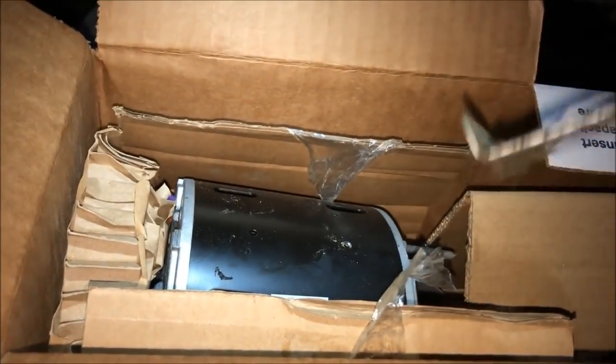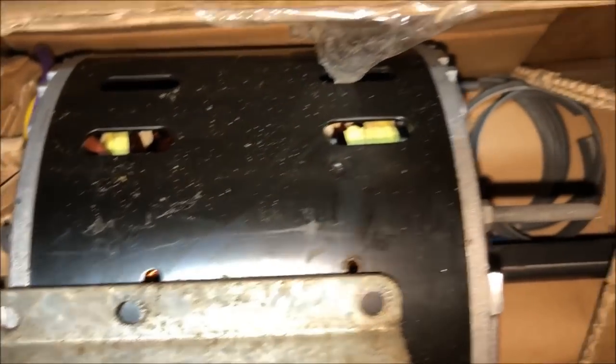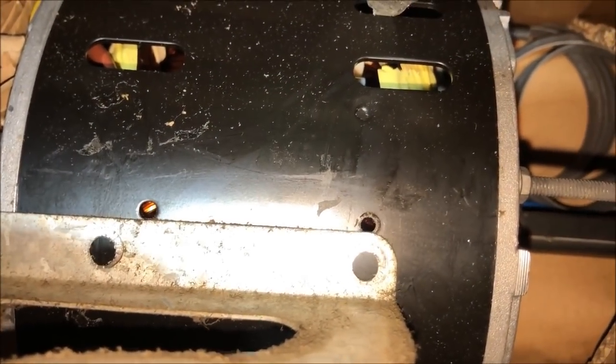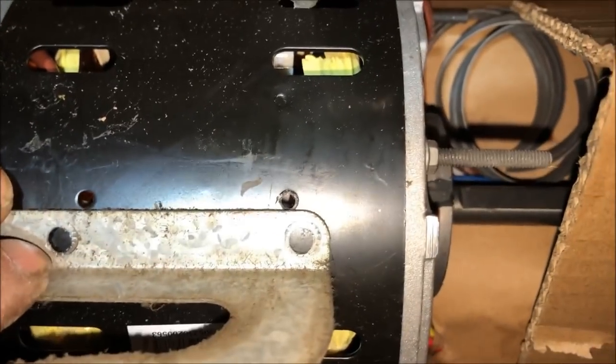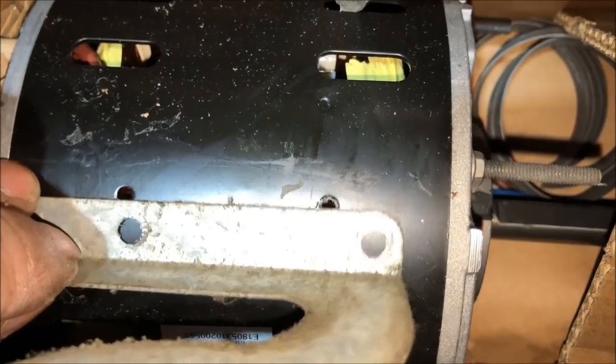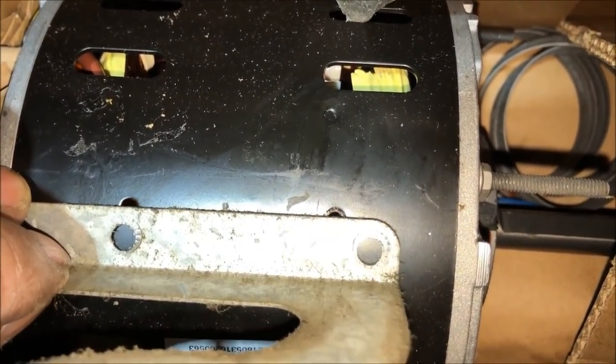All right. So I thought we were going to catch a break and this bracket actually go on the Mars motor. I opened this Mars motor and I saw these two screw holes in the side. I said, oh man, this is actually gonna work. And then I held these up here. I noticed they're a little bit out of line. So what I'm gonna have to do is, I think I'm gonna put the screw in that one. And boy, that's gonna be real close to the other hole.